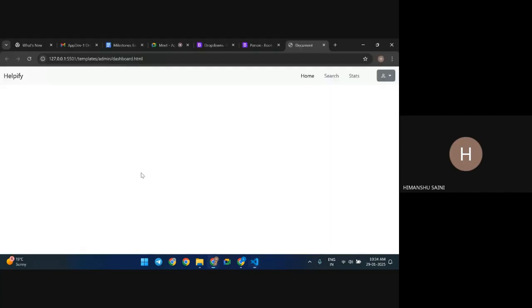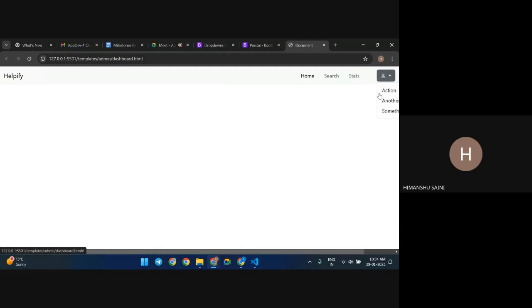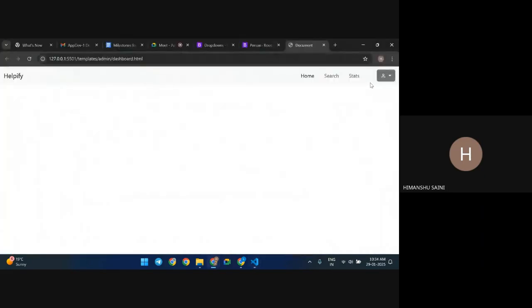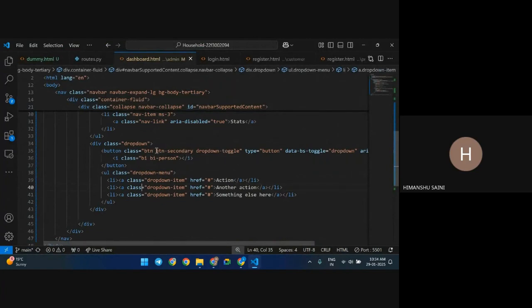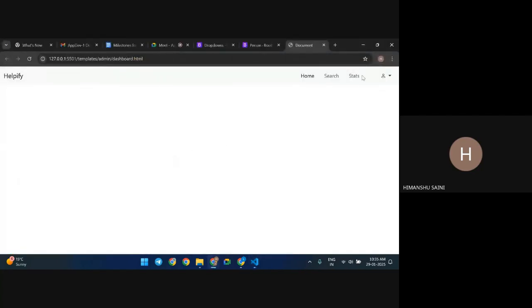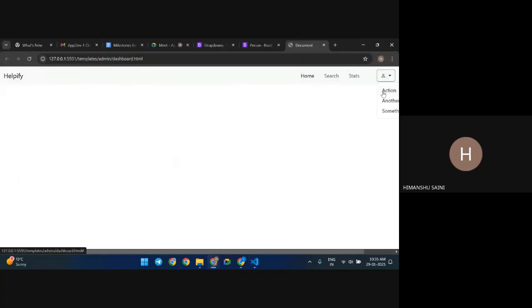So now if I see, it's looking good. Now this is going. We will check. We have to check it. I don't need this particular background, the secondary grayish background. So I'll just remove this button secondary. It gives the secondary color. Now it's looking good. So after clicking on this, I'm getting this particular drop down.